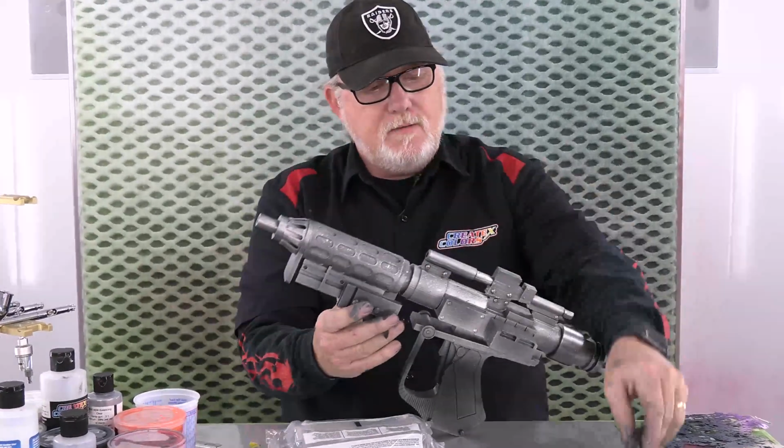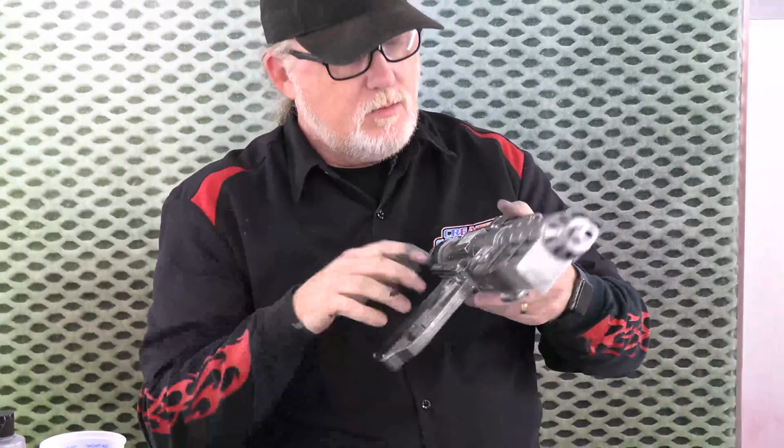The other thing we had to fabricate was missing rivets. That one's missing, that one's missing. That one fell out, but I found it. And then that one's missing, that one's missing. So we're going to make a couple of rivets, and I'll show you how to do that. And we're using Super Sculpey.